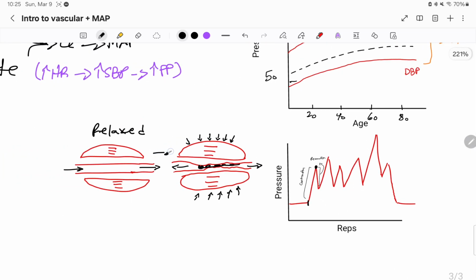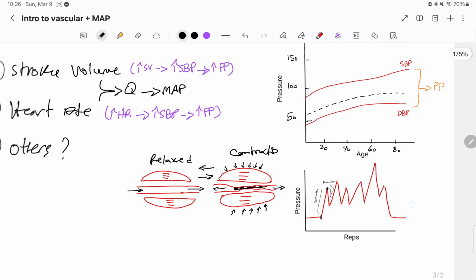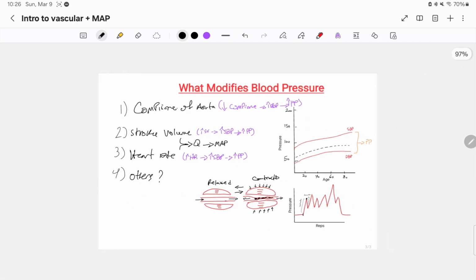So look at it, I contract, this is what's gonna happen, okay? I'm gonna push the blood into the open vessels and increase their blood pressure, and then I'm gonna relax, and then stop occluding that blood vessel and allow blood to flow again, which will decrease the blood pressure, okay? And then I contract again, it goes up, and same thing, okay? I can keep doing this. And I would reach values maybe sometimes as high as 300 millimeters of mercury for my mean arterial pressure, okay? So that's one way that exercise can modulate the activity.